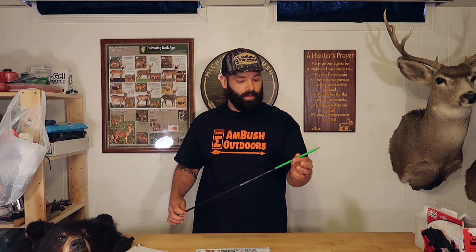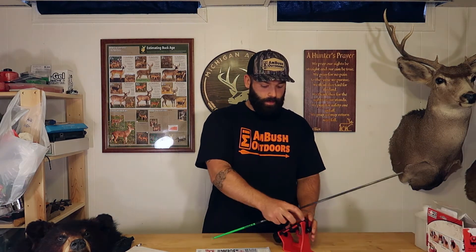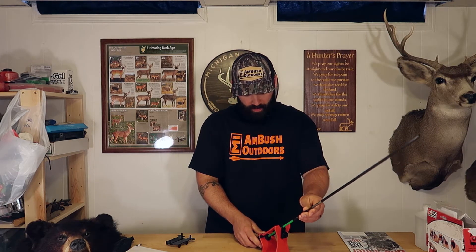Adding wraps to my arrows looks really nice and it's a little easier to see the type of blood you're going to get — it might be hard on these green ones, but it's more for the look. Now that the arrow wrap is on, we're going to start fletching. I have two different jigs — a boning jig and a Bitzenberger jig — but my Bitzenberger is only set up for left helical, and since my bow naturally spins arrows to the right, I want to stay with right helical.